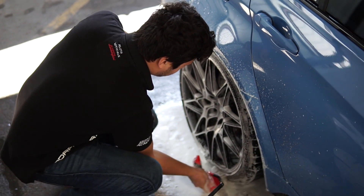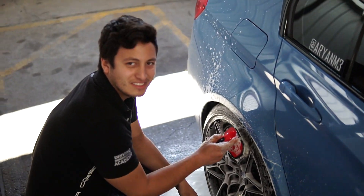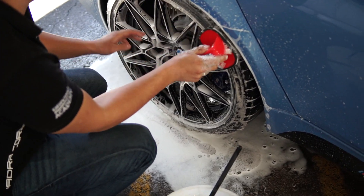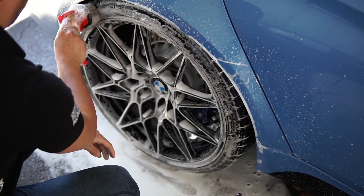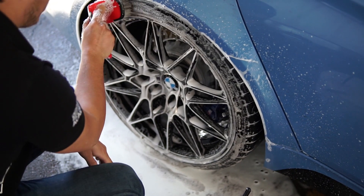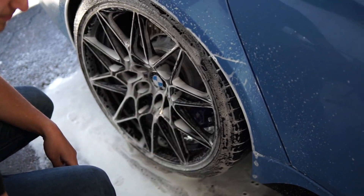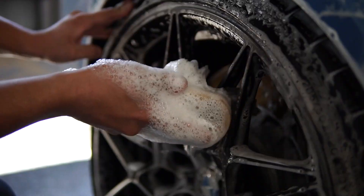So William, tell us what you're doing first. I'm just cleaning the wheel. I'm starting with the tires, and now that I have the degreaser on everything, I'm just removing everything out of the pores and out of the clear coat of the wheels. Now I'm going to agitate these with this brush — simple brush — and since the degreaser pretty much broke down all the brake dust, it's easy for this to be removed, just like that.